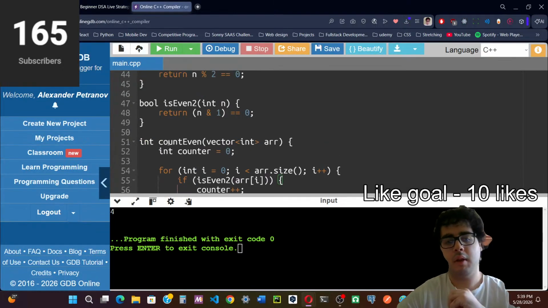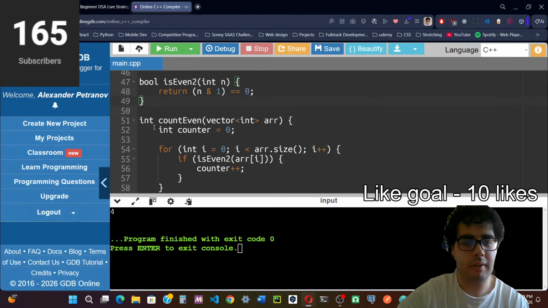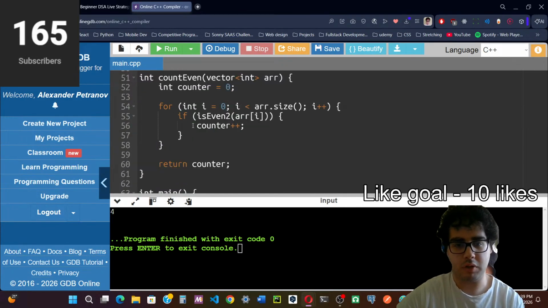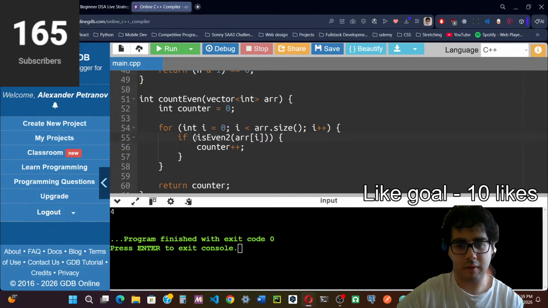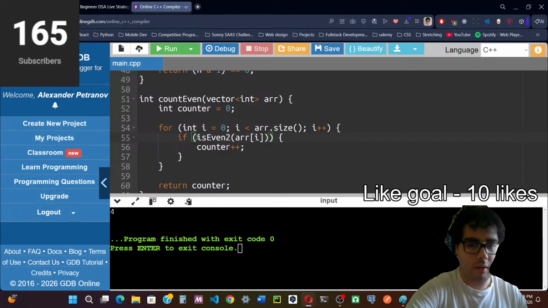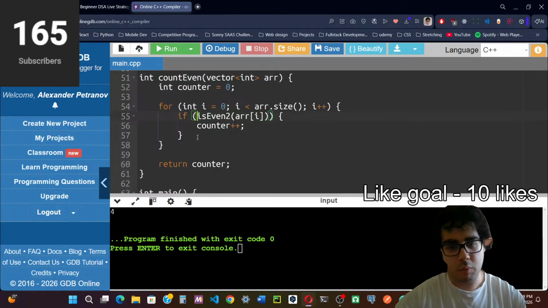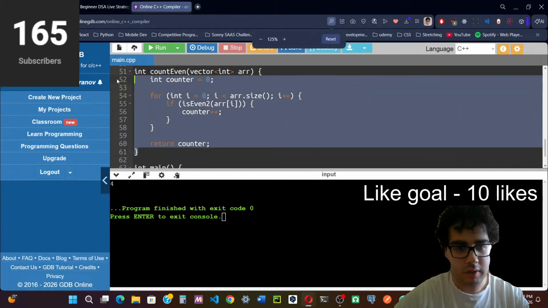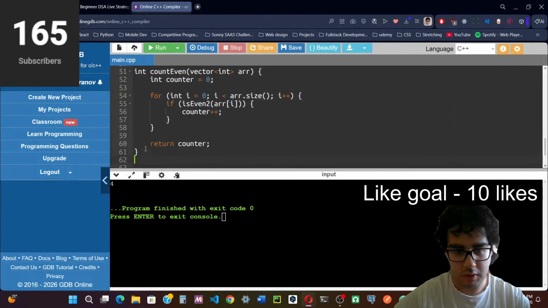Now, guys, I already explained this. It is basically the same question, but instead of is even, we have to say not is even. We can literally just copy paste this entire function.